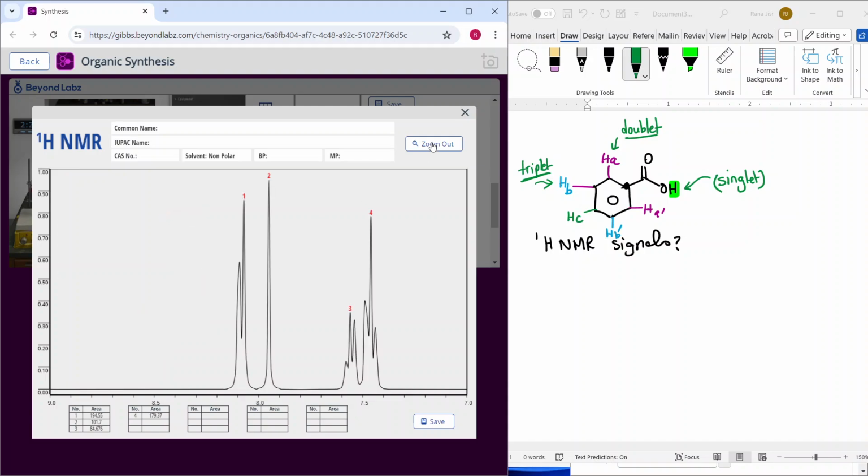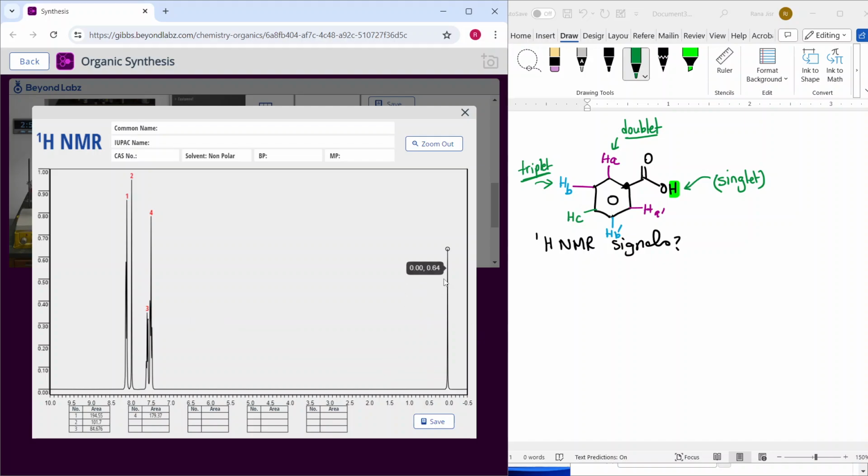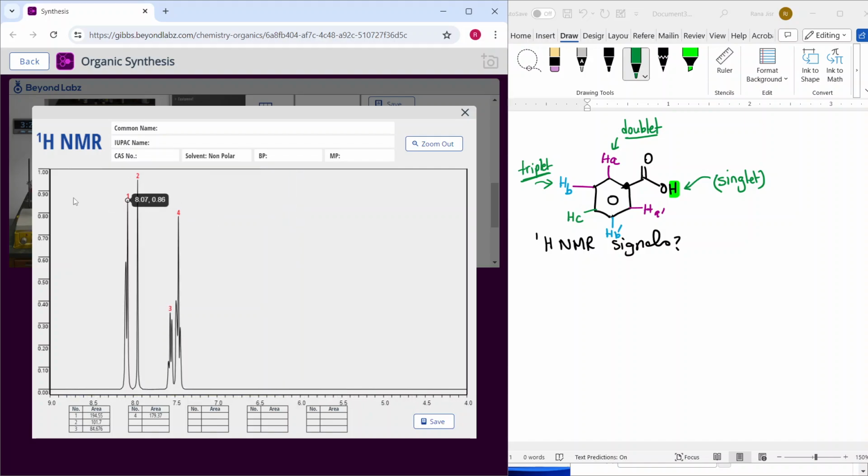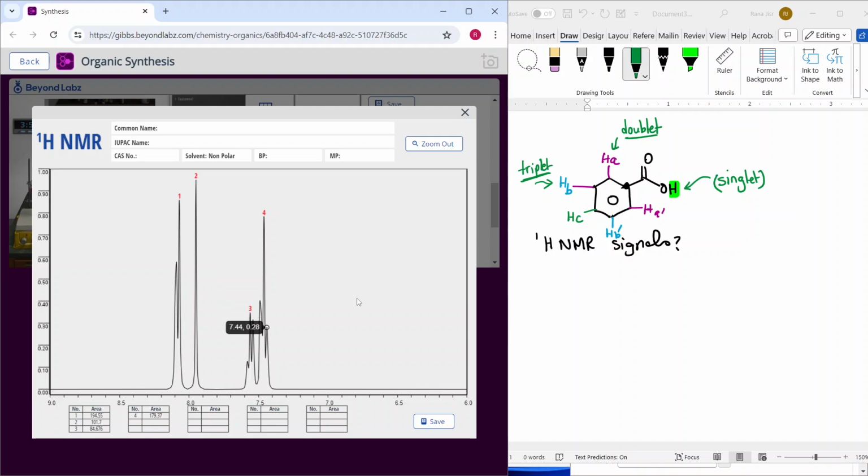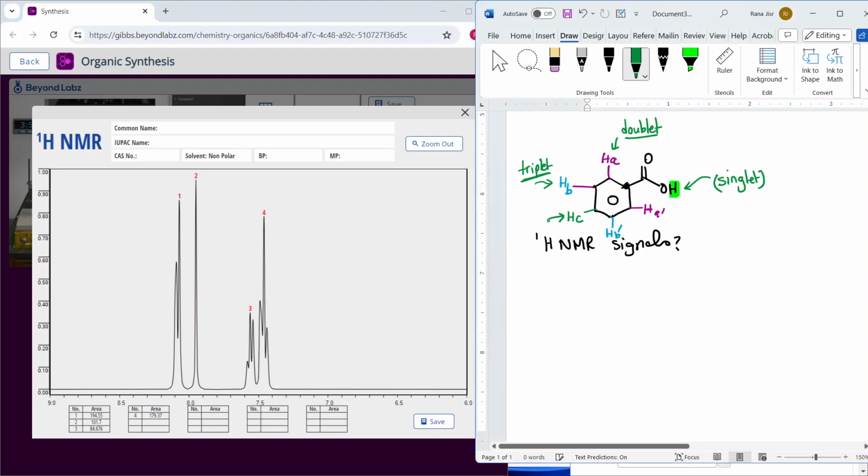I zoomed in too much. Let me zoom out. So you can easily see that 0 is the TMS. Forget about it. This is the reference. Let's go ahead and zoom over here, and these are my peaks. I can easily see that I have a doublet, I have a singlet, and I have two triplets. So what is the third triplet? The third triplet is this one over here, and that triplet is lower in intensity. Notice that this one is lower in intensity compared to this one over here, because this corresponds to one hydrogen, versus the triplet on the left corresponds to two hydrogens in there.